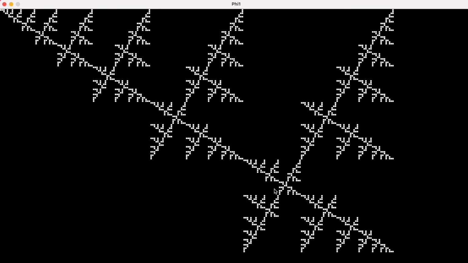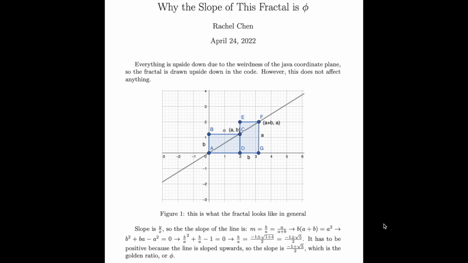Now, this might seem like nothing much, but there are a lot of mathematical properties of this fractal. For example, would you believe me if I said the slope of this line is exactly this? The slope of this line right here approaches the golden ratio as this fractal goes on, or that the number of white squares, which is the area of the white below this line, is exactly half of the area above this line, as the fractal approaches infinity. It might not look like it's true, but it is. So my first claim is true because of this.